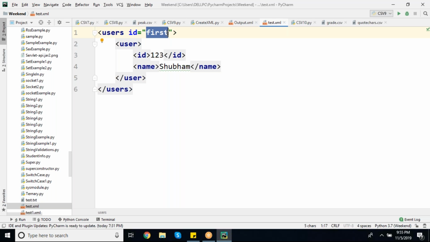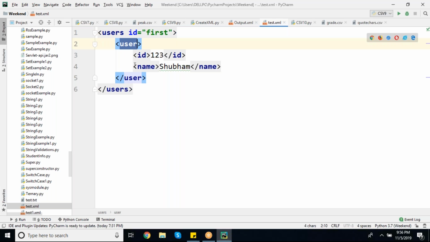The value, you can provide in double quote, single quote, otherwise without any quotes in HTML. When it comes to XML, you have to provide the value in double quotes only. Got my point, right? Yes or no? Okay.